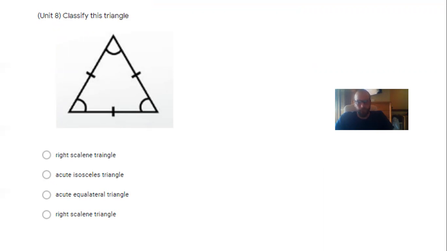Classify the triangle. Okay. Remember, you classify triangles by the sides and by its angles. Sides are all equal. So that means equilateral will be in that name. There's only one with equilateral in it. You also name it by its angles. If one of them is 90 degrees, it's a right angle. If one of them is bigger than 90 degrees, it's an obtuse angle. If none of them are 90 degrees or bigger, then they're acute. So it's an acute equilateral. That is all.